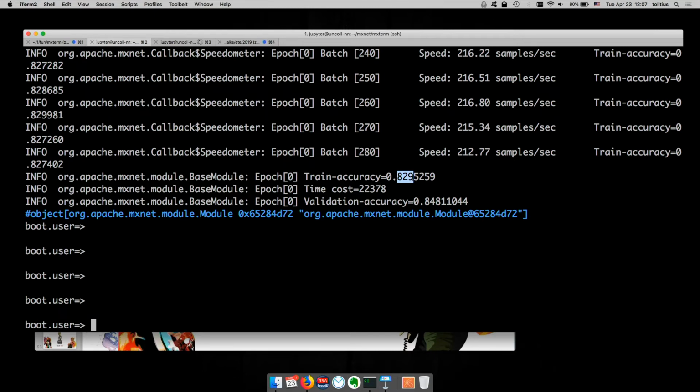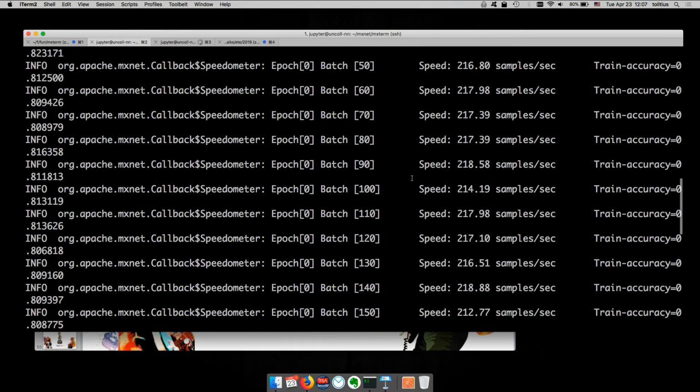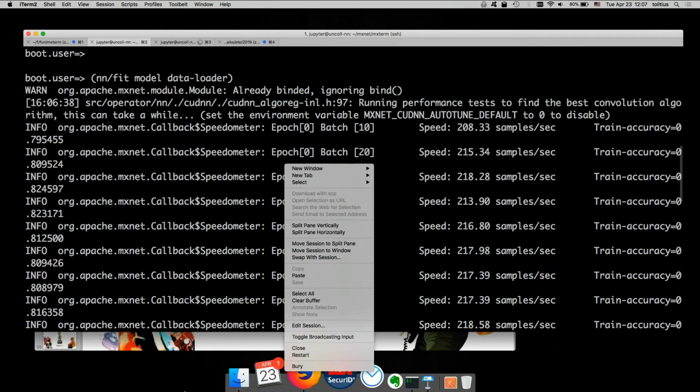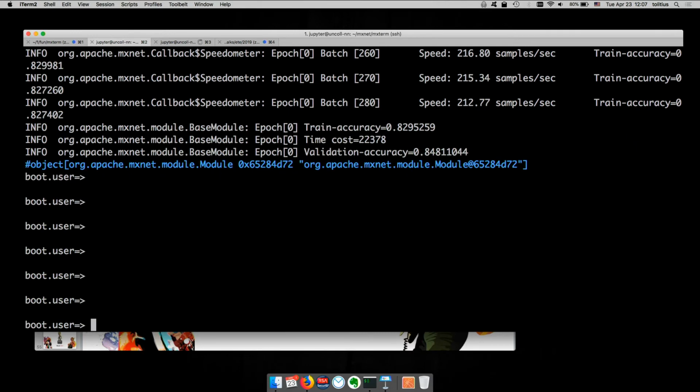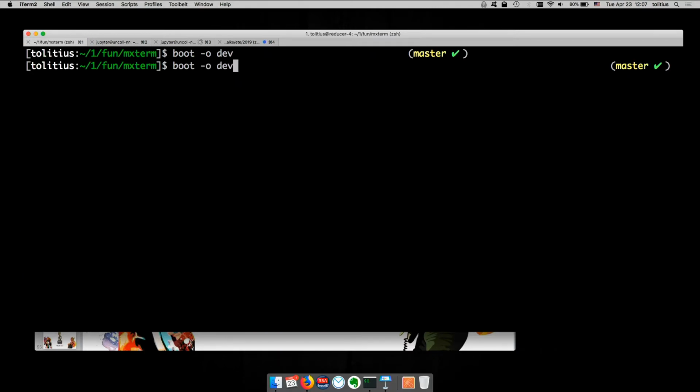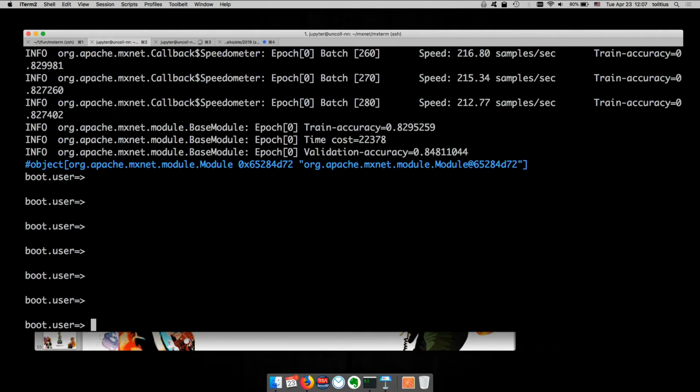It's not a great model per se, but we also only use 18 layers here. Right, so we only use ResNet 18. We can do more epochs or use a different ResNet to make it better. But I already have this model kind of exported. So I'm going to go.